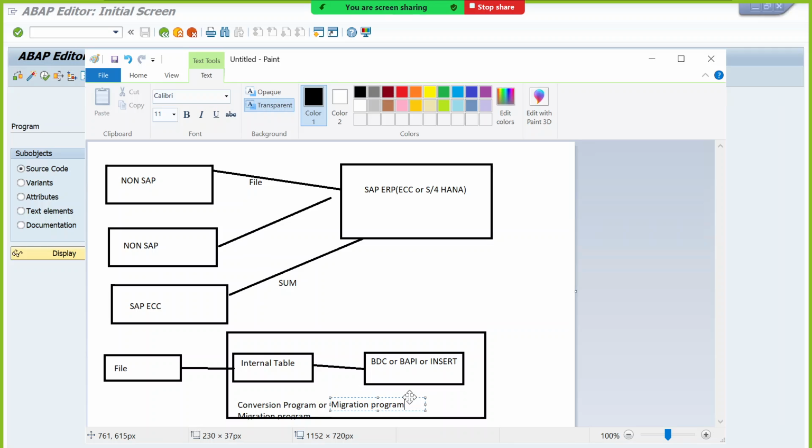If you display the data in ALV, selecting from multiple tables and displaying the data in ALV, we call such programs report programs. Depends on the functionality, the name of the SE38 program will be different. Okay, is everyone clear? Yes.